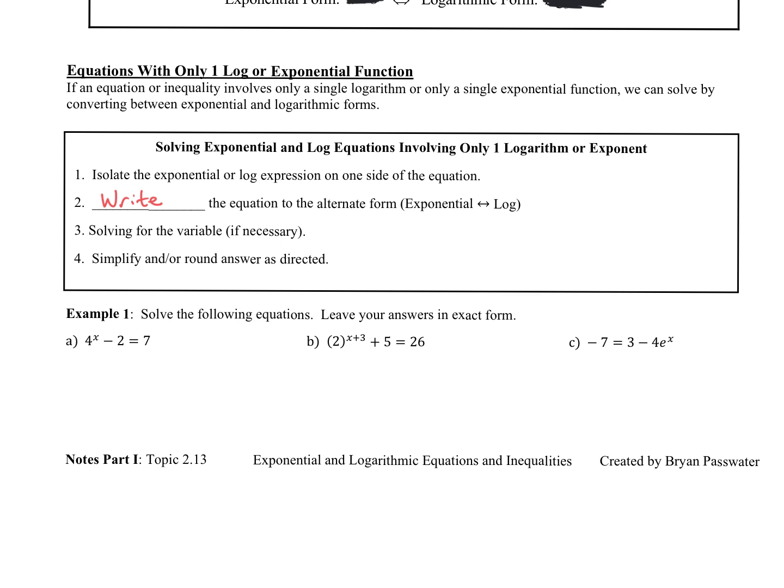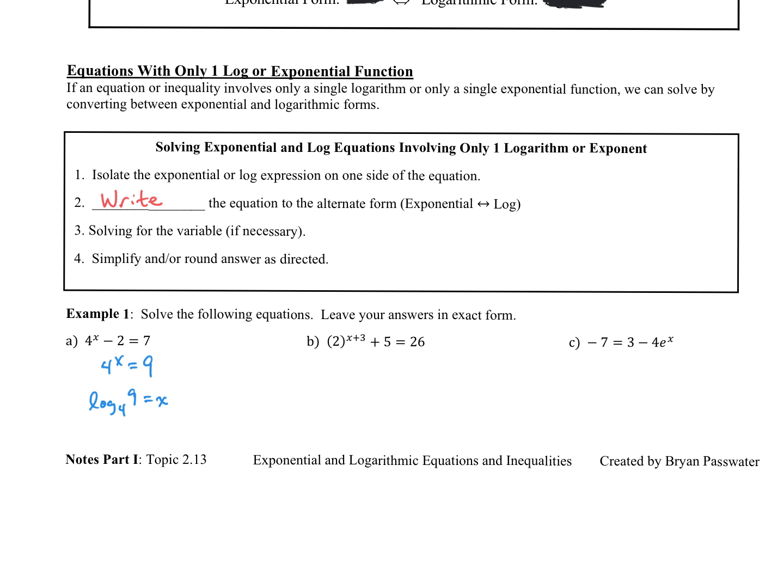So we got 4 to the power of x minus 2 is equal to 7, so I need to get my exponential equal to a number. So first I do what? Add 2. So now I have 4 to the power of x is equal to 9. And so what form is it in right now? Exponential. So now we're going to put it in log form. And so I'd have log base what? 4 of 9, which is equal to x. Because my a is 4, my c is x, and my b is 9.